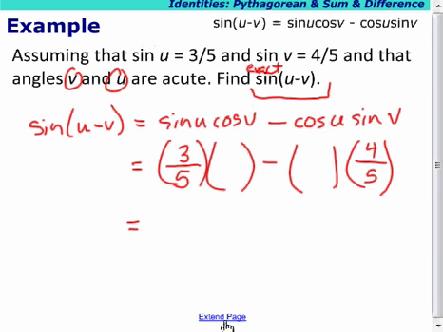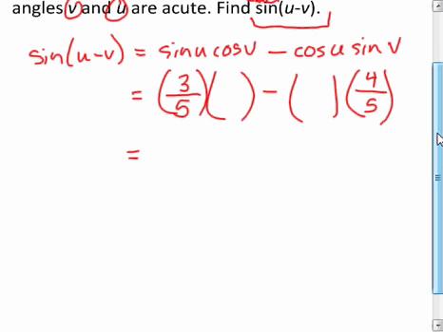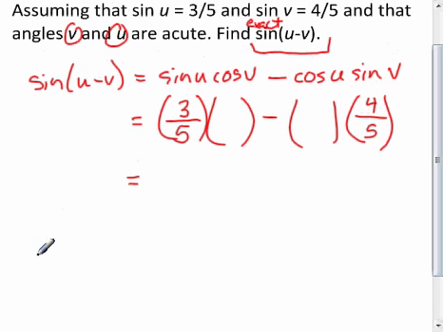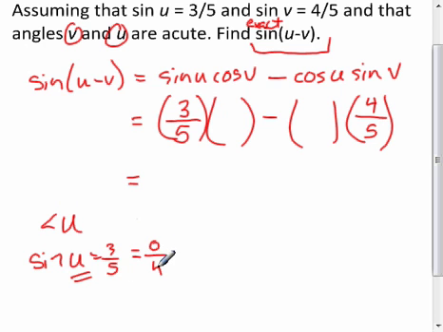Now, if they've given me the sine ratio of an angle, so if they gave me that the sine of u was equal to 3 over 5, they've actually given me the opposite side and the hypotenuse ratio, the ratio between those two sides. If I know the opposite side and the hypotenuse of angle u, so this is my angle u side, I can determine the adjacent side, which would give me the cosine ratio, right? Adjacent over hypotenuse. So I can come down here and say x squared plus y squared is equal to r squared.